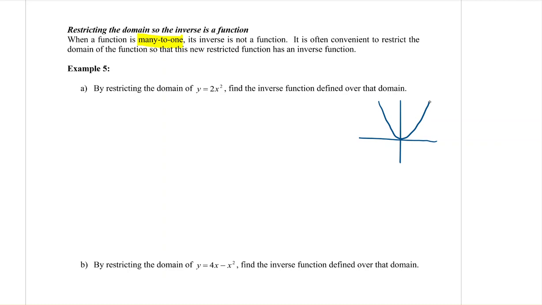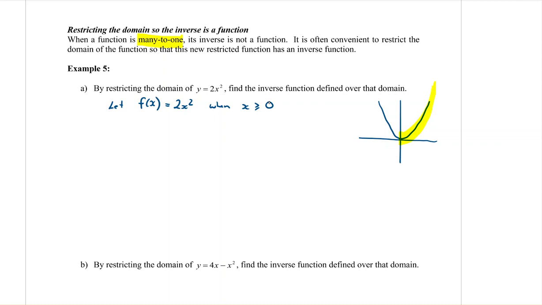So I prefer to keep my x values positive, they're just nicer. So I would choose to go, here's my turning point here, and I'm going to restrict my domain so that I'm only looking at that part of my parabola. Okay, because that means it'll pass the horizontal line test. I'm getting rid of the other half of that parabola, right? So I'm going to say let f of x, so I'm making it a function, is equal to 2x squared when x is greater than or equal to 0, because that's where my turning point was.